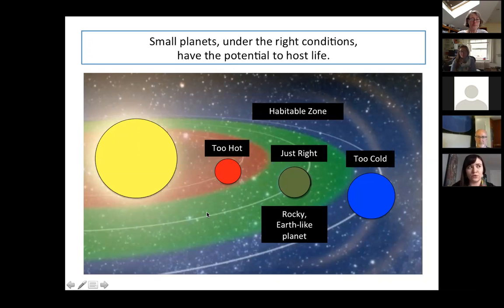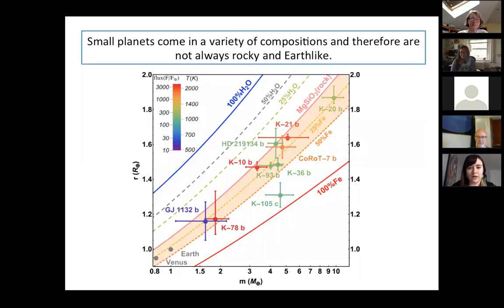And we may make the naive assumption that all planets that are around the same size as Earth are rocky, but that's just not necessarily true. As it turns out, small planets we've found come in a variety of compositions, and we can't always assume that they're Earth-like. For example, we have some planets just like Neptune, Jupiter, or Saturn in our solar system that are these gas giants. And even if they were in the habitable zone, we would never be able to set foot on them. So not much use for life.